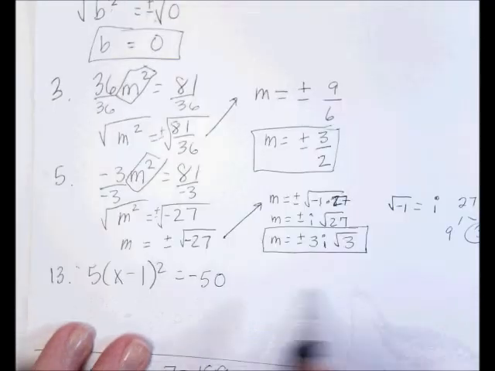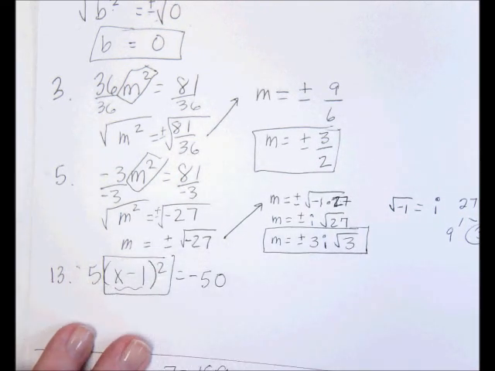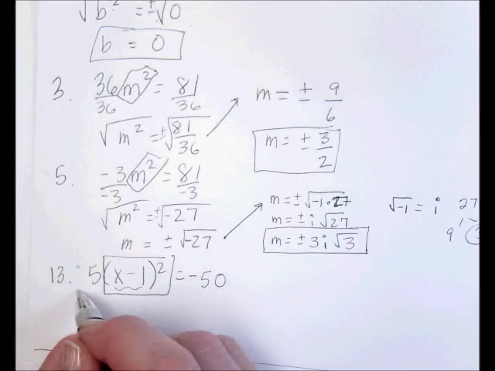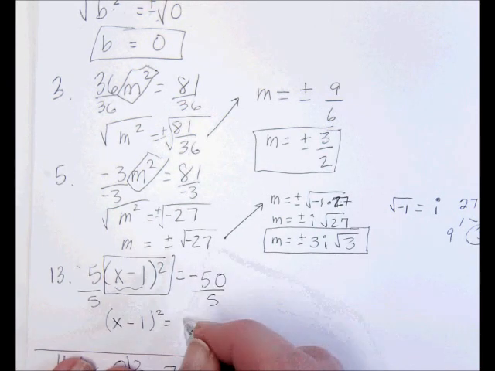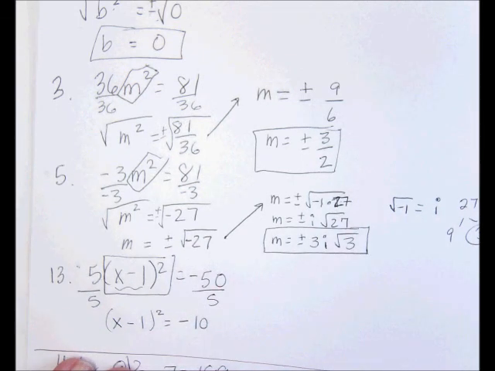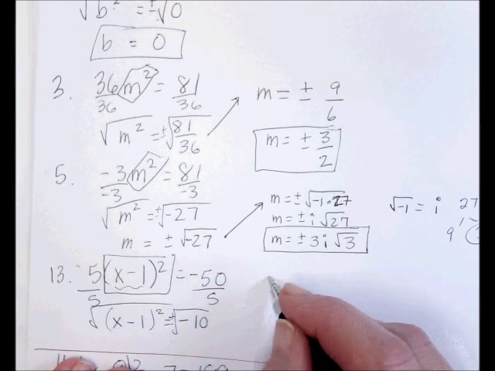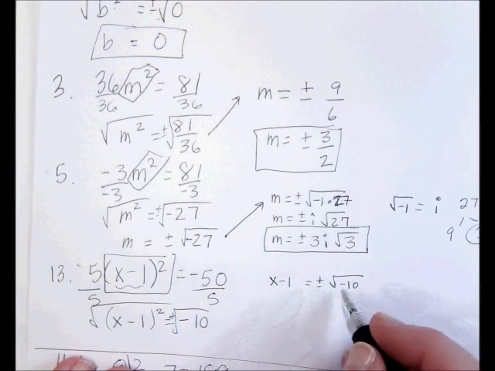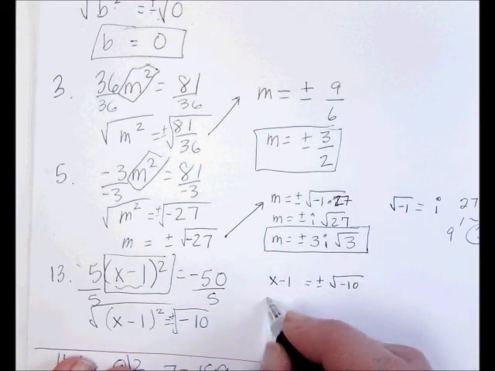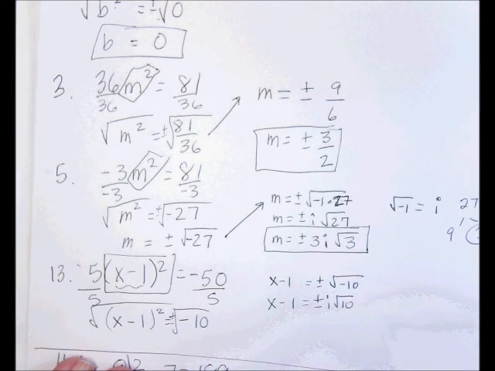It gets a little bit more complicated when we have a quantity that's squared instead of just a number. So this isn't a quantity that's squared, so I need to undo anything else. So I need to undo multiplication, so I divide. And then I have x minus 1 squared is equal to negative 10. So in this case, I need to take the square root of both sides now, plus or minus, and so I have x minus 1 is equal to positive or negative square root of negative 10. Same thing applies. I have a negative 1 times 10, so I have x minus 1 is equal to positive or negative i times the square root of 10.